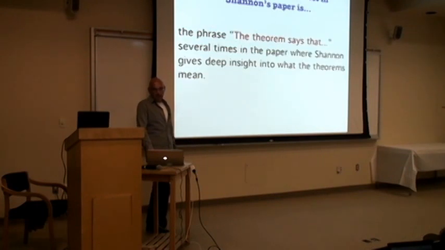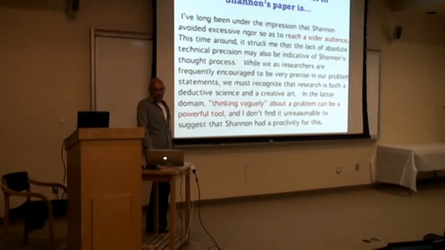The phrase, the theorem says, appears several times in the paper, where Shannon gives deep insight into what the theorems mean, which is something that we don't do enough. We like to let the results speak for themselves, but we should make more of an effort in that direction. And then this student actually had a good point, that thinking vaguely about a problem can be a very powerful tool. And in fact, it's harder to think vaguely than to actually think with all the epsilons and deltas. And in fact, this is really a primary example of that.